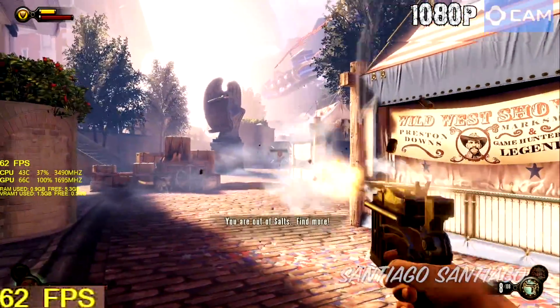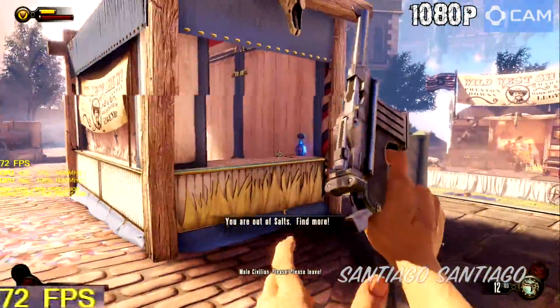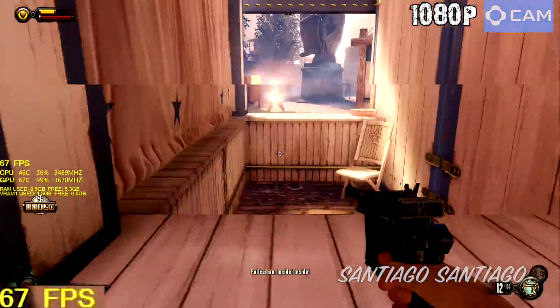If you still want a small improvement in performance, just lower ambient occlusion from ultra to high, and that should give you a small increase in the frame rate.